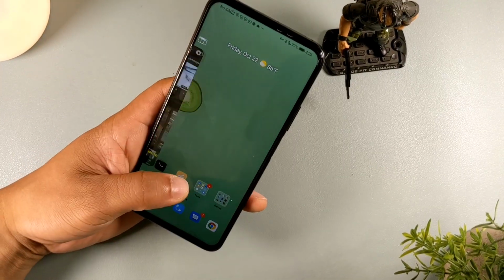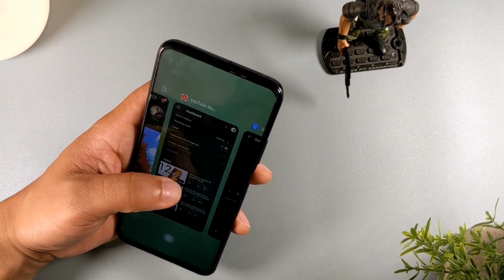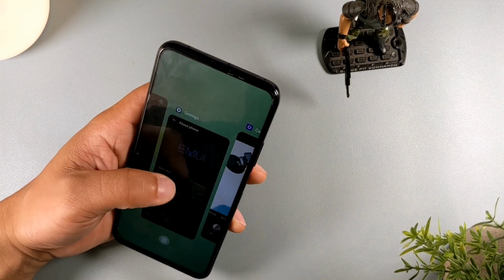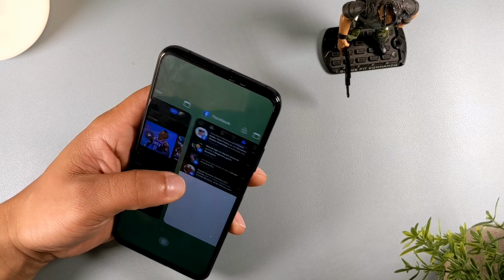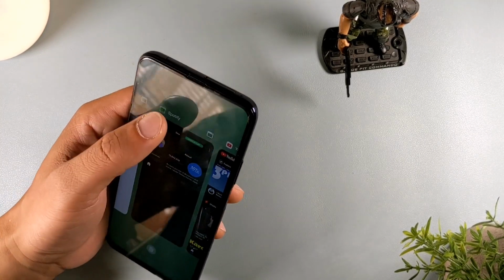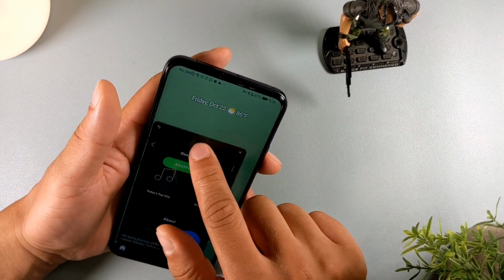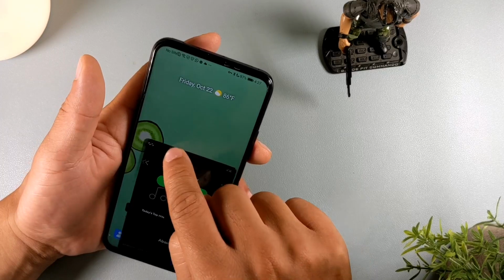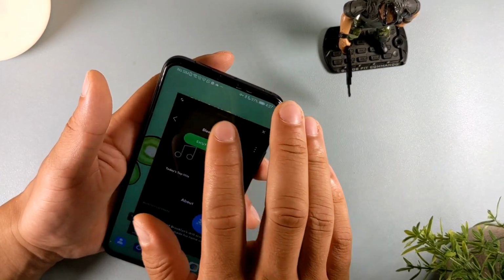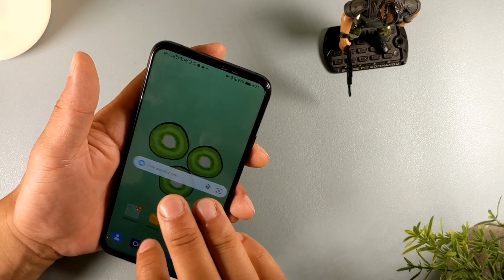You can also swipe up and get your most recent. Again, you can lock apps when you swipe them down like that and unlock them. And it will leave them locked on the home screen. So that's kind of cool that you could do that. And you can also touch this window right there and it'll bring it up like a mini window, so you can move the window around and stuff. I'm pretty sure you could resize it, but that's another really cool feature that I like to play around with as well.